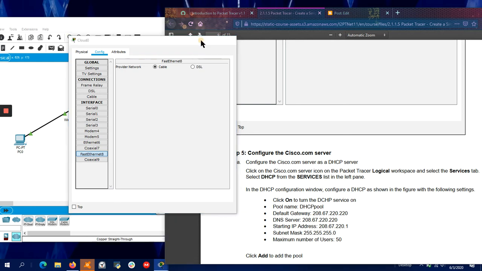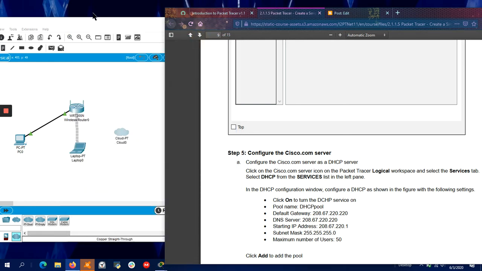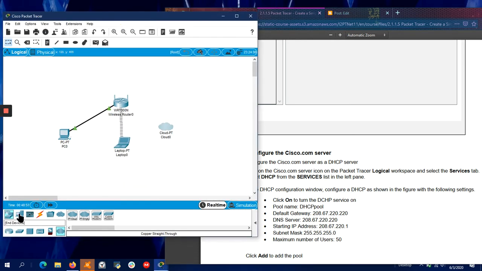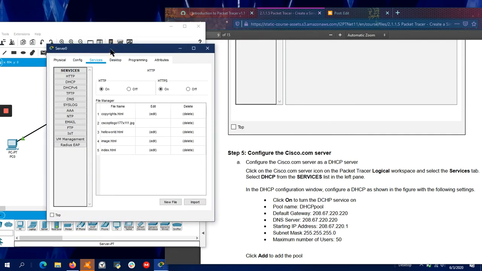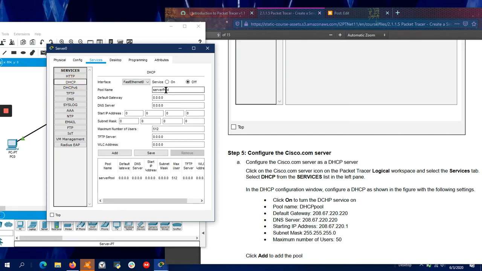We're going to go configure the Cisco.com server as a DHCP server. It says Cisco server, not Meraki server. Services tab. Configure a DHCP pool. All right. Default gateway.